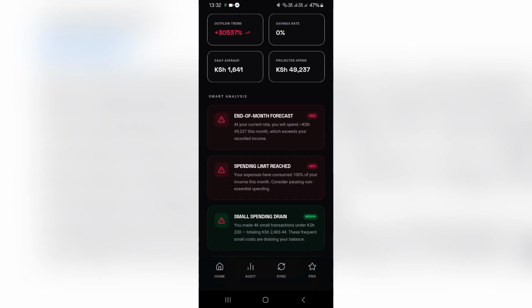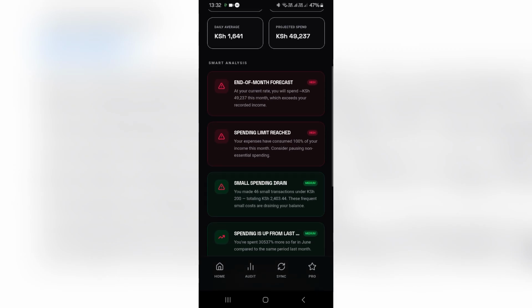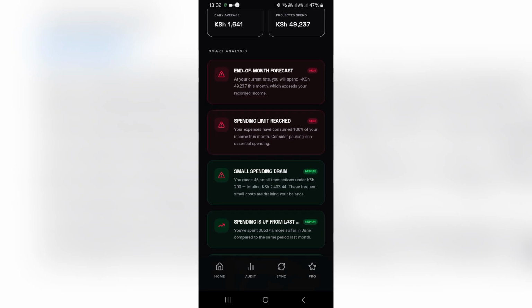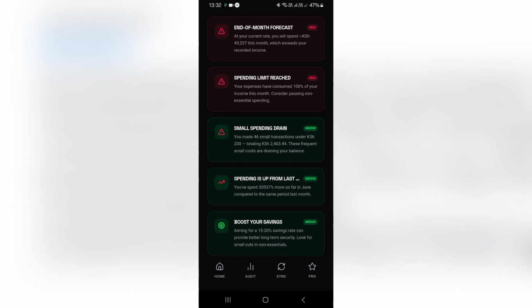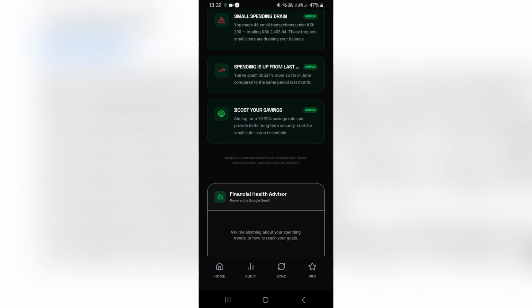You have savings rate, outflow trend, daily average, projected spend for the month, end of month forecast, spending limit reached, all these financial insights.